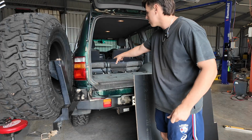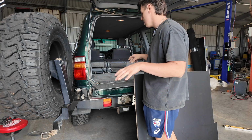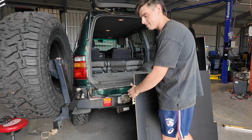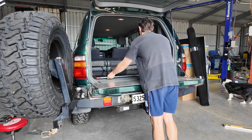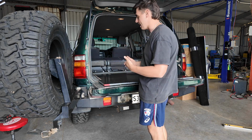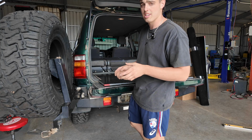What I've got is 2 bolts sticking out the carpet where the seat rail is kind of mounted. So I'm gonna try and line up those bolts so I can put 2 bolts in it and it should stay nice and still for everything to mount on top of this. So what I'm gonna do is line up the back to where the bolts need to go, then measure out how deep they are from where the back of it's gonna go, and I should be able to find out where the holes need to go for the bolts.